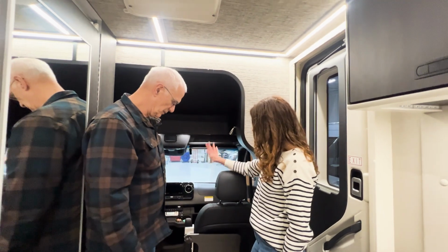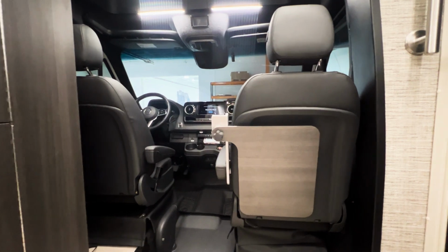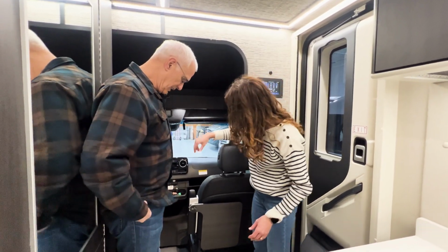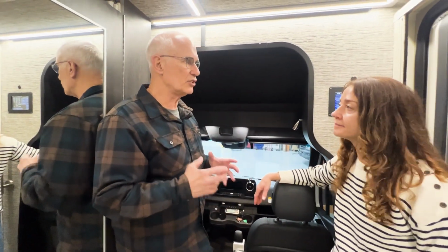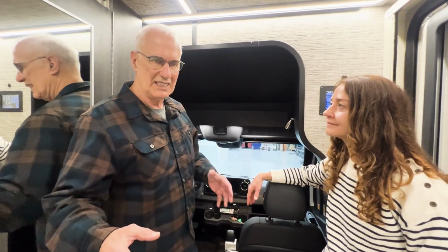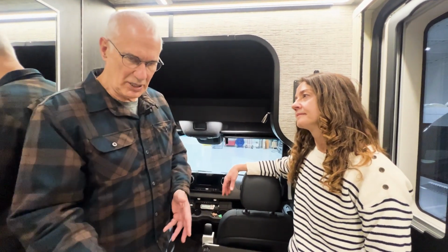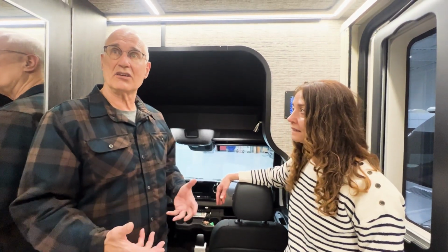He wanted a table up here at the passenger seat and for it to stow in place. And so Ben took that idea and ran with it, and this is a pretty cool design. This is one of the objectives that we're trying to meet for everybody, is stow-in-place tables. There's nothing worse than having to get parts of a table out and a stand or a mount and then put them down there, and the ones that are sturdy are heavy to operate.